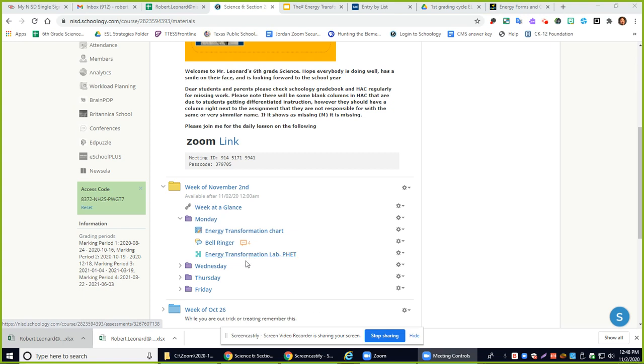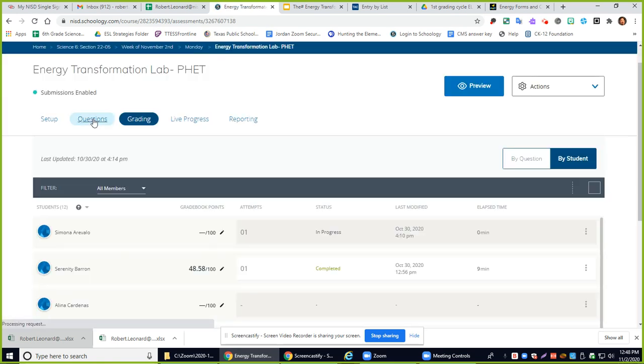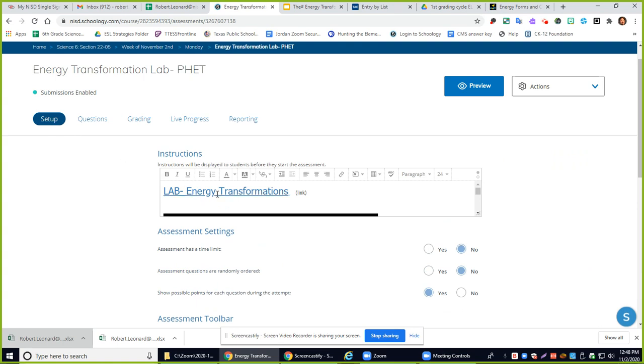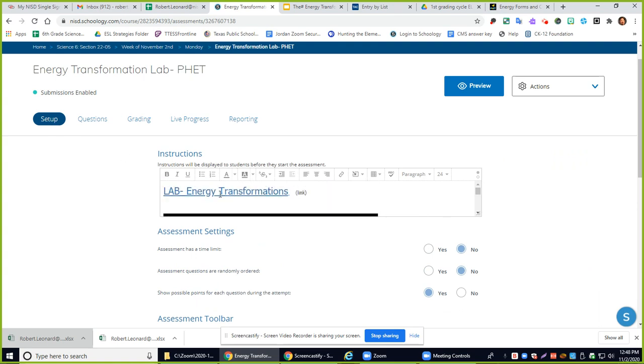So let me go ahead and show you one more time how this works. If you open this up, mine's going to look a lot different than what yours looked like. But what you'll see is that in the directions, here you'll see this picture. In the directions, there is a link to that lab. What I noticed with students in my class who were sitting in my class last week is when I was walking around, some of them were not on that website. They were just answering the questions. This website will give you the answers.